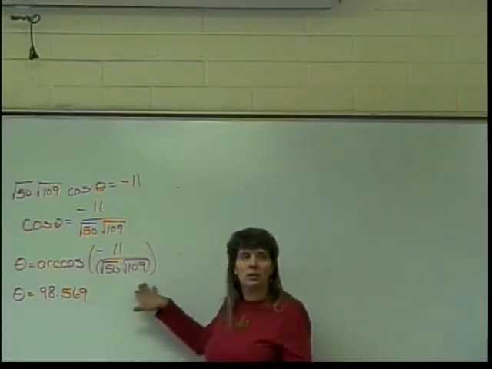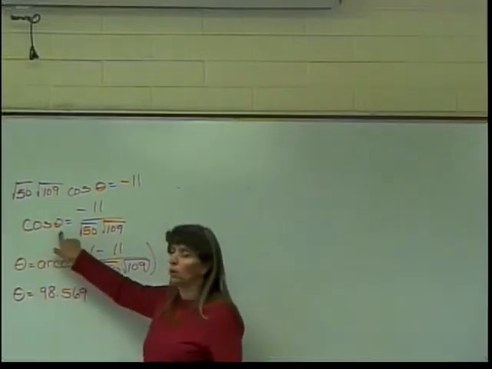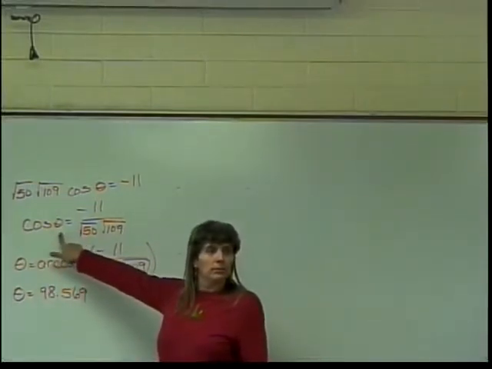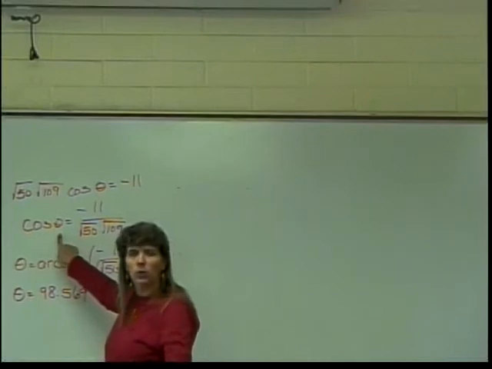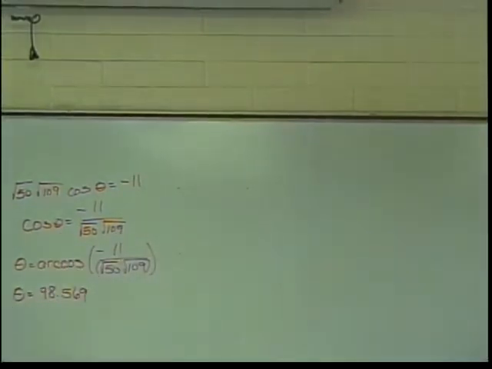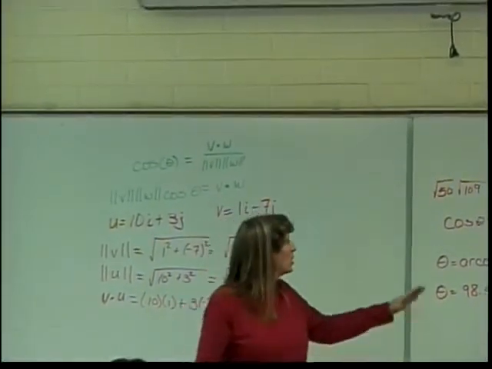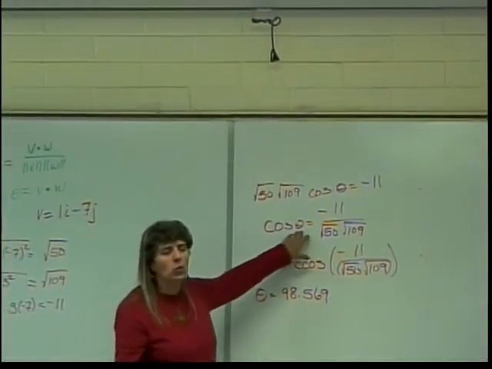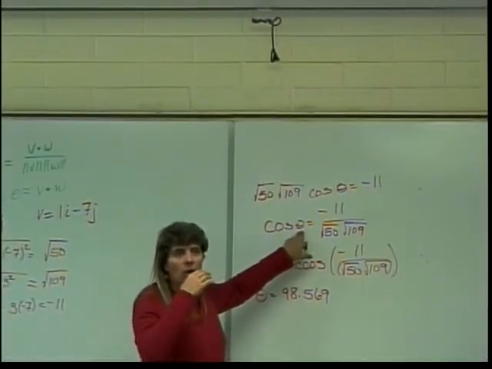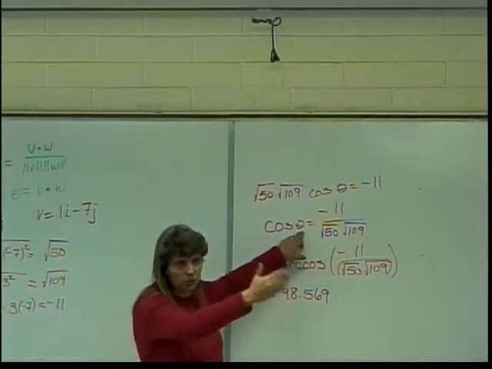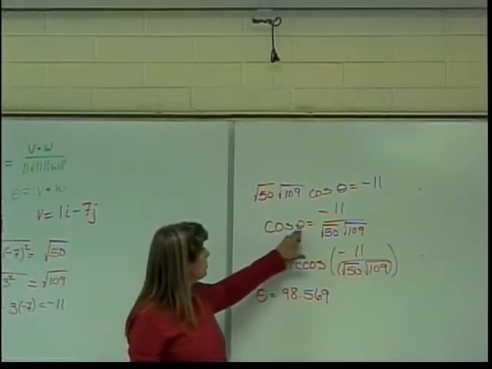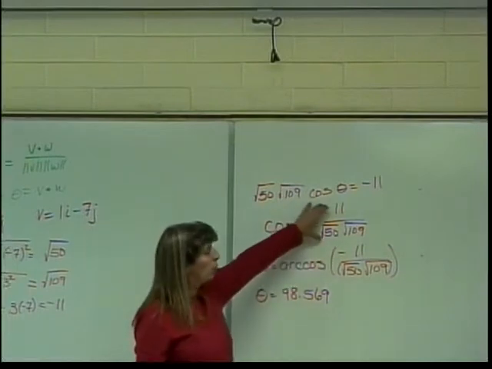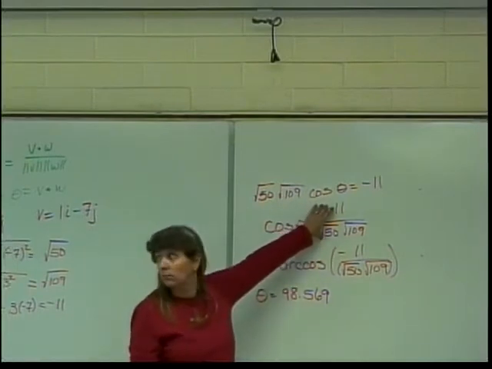So we actually have to go through this process. Well, let me ask you, what's the cosine of zero? Come on, guys. Okay, so people need to go back to that unit circle. Luckily for you, the unit circle is printed on the test. The cosine of zero is the x-coordinate at the point on the x-axis where the unit circle runs into the x-axis. What is the x-coordinate there? One. So the cosine of zero is one, so we actually don't have to go this far. If we get one here, we know we have parallel vectors.